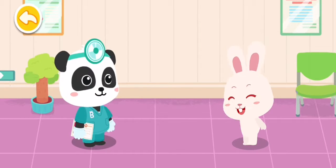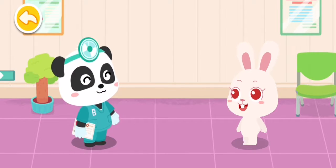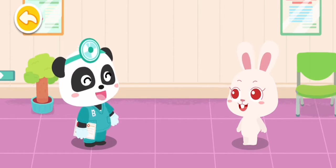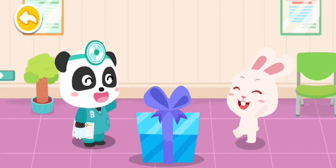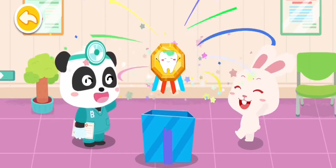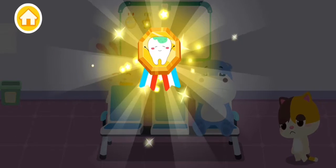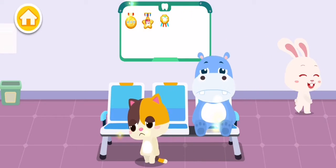Thank you, doctor! Remember to brush your teeth every day and rinse your mouth after meals so you will not get cavities! Wow! You've earned a badge of dental fillings! Badges collected can be displayed here!